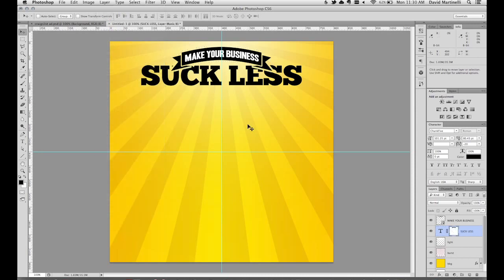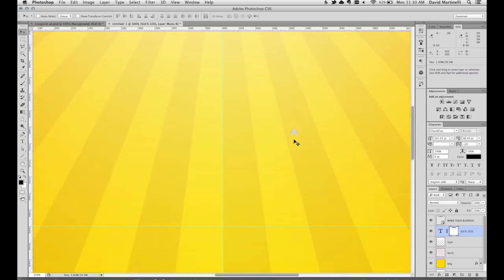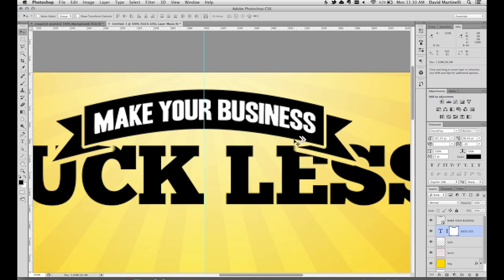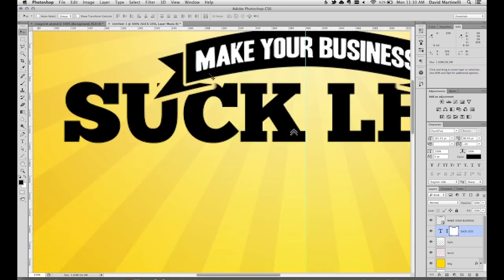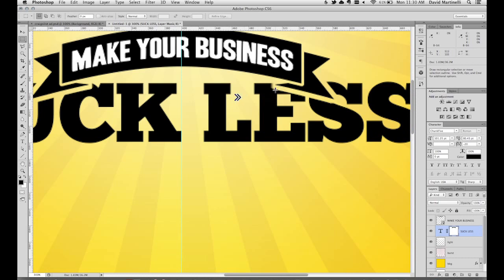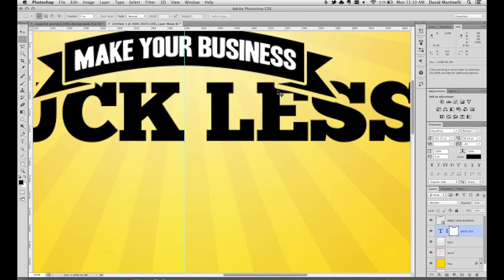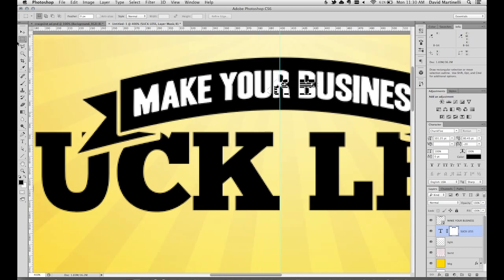And then I'm going to go under "suck less" and add a layer mask, hide selection. Again, I prefer to use that rather than anything else because we'll get a nice layer that we can go back in and modify if we need to. The only thing I'm noticing here is because of this edge, we're getting kind of a not real sharp edge there, so I'll fix that real quick. There we go. Same thing here. The reason being is it's such a fine point that kind of fades out, so when I created a selection and expanded it, that fade kind of got enhanced. So just cleaning that up real quick.